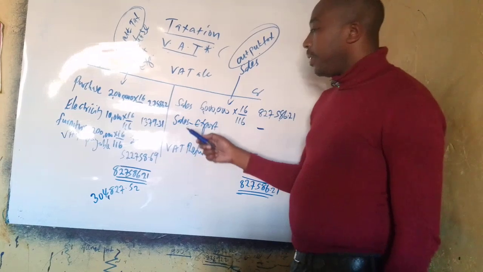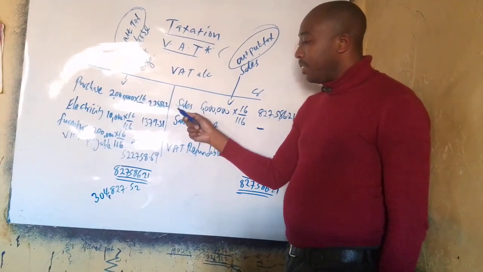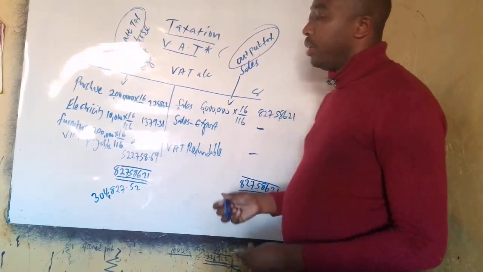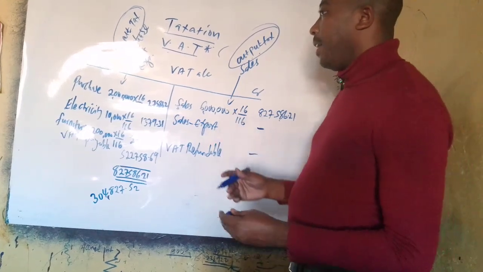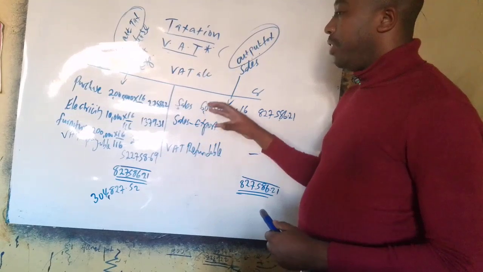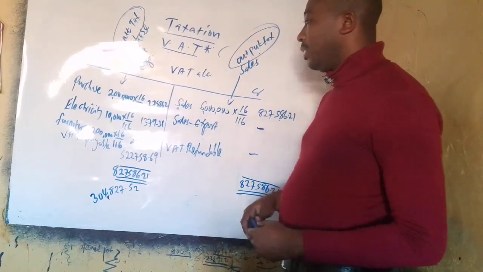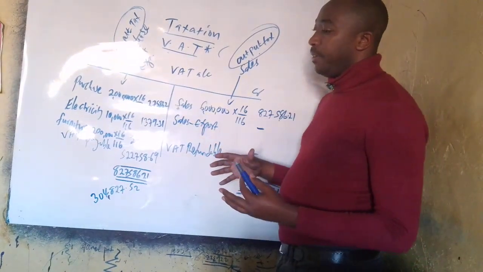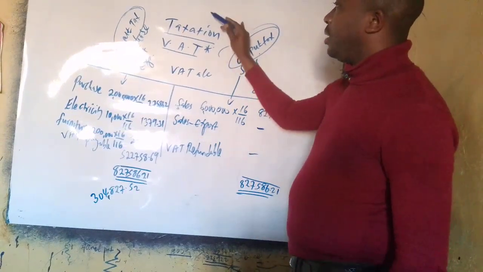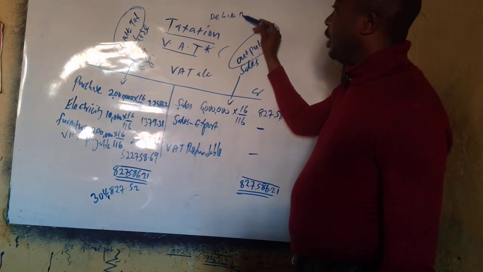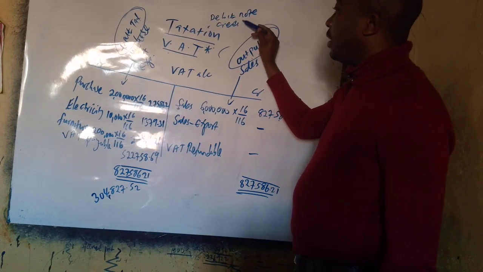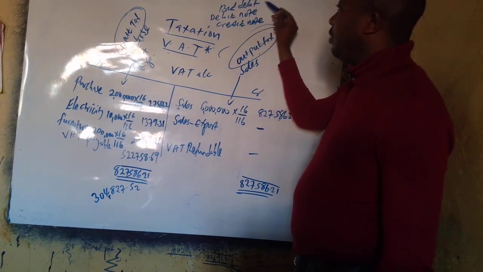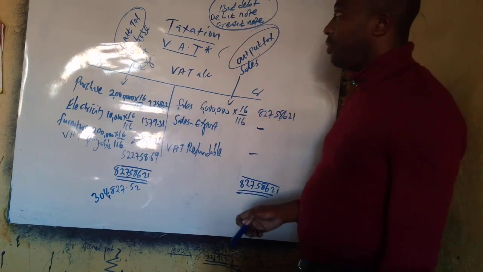Now, anything that will affect the sales, if it is a reduction in sales, you're going to record on the other side and so on. Otherwise, the VAT account, we present it in that way. We have these three items that usually confuse people: debit notes, credit notes, and bad debt. In VAT, we have these three things which confuse people.